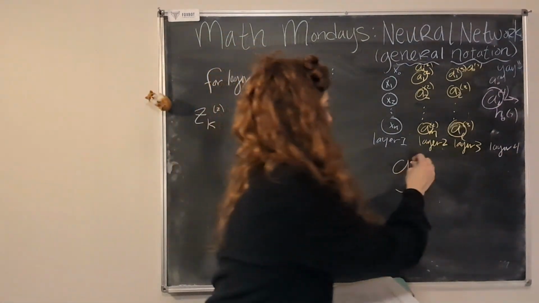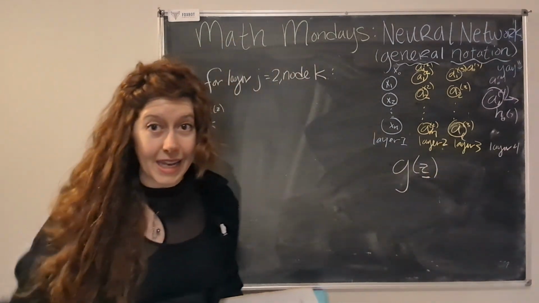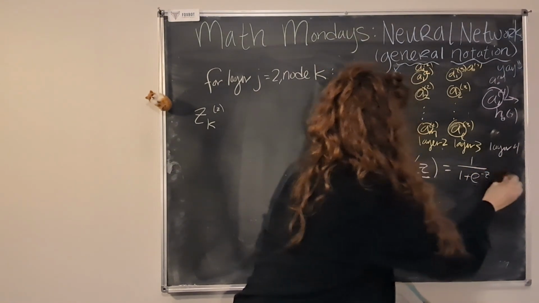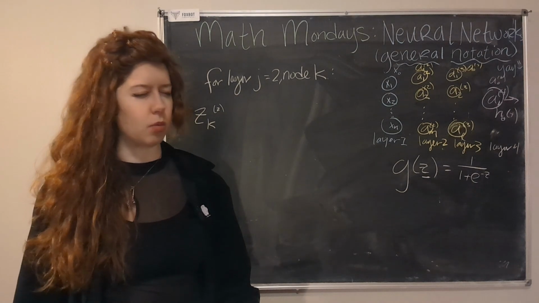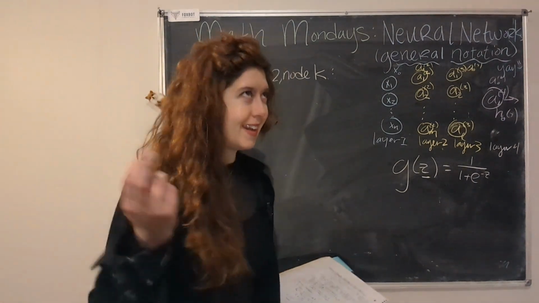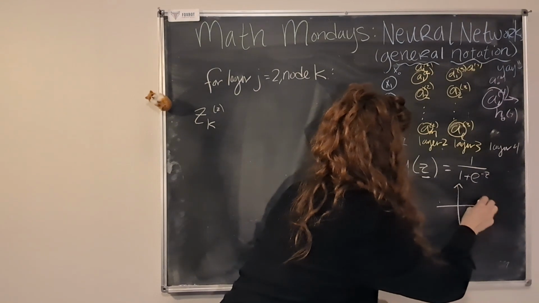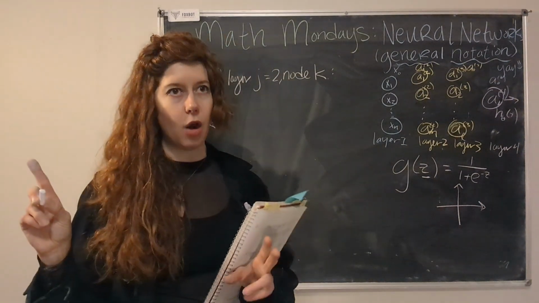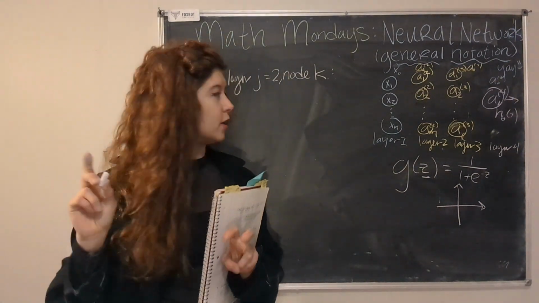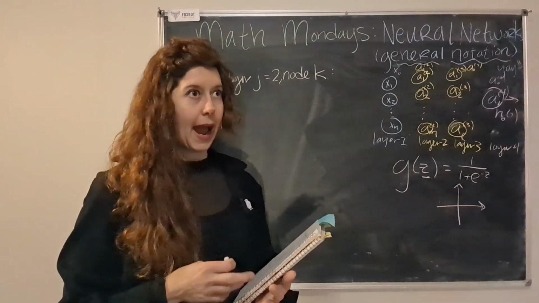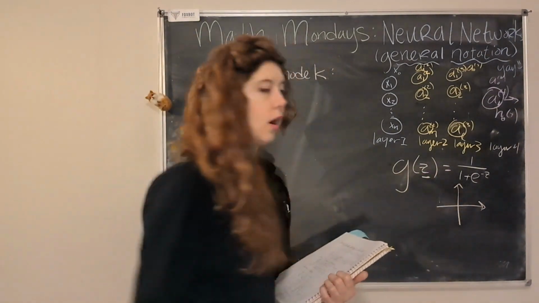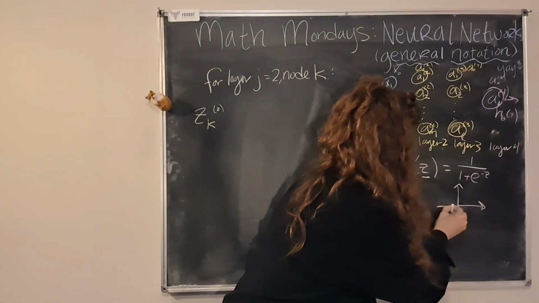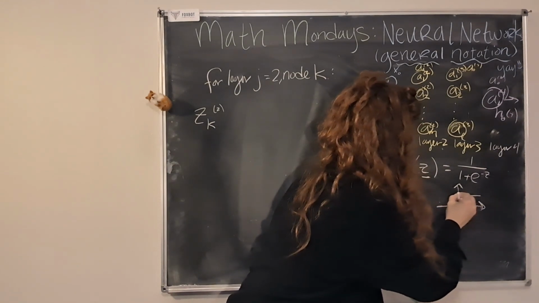So our sigmoid function is g of z, where z is our input variable, and that equals 1 over 1 plus e to the minus z. And if you're like me, you're like, what does that mean? We draw a picture. Okay. So this is where our prediction comes out of, basically. When we talk about how activated or how turned on the node is, it's basically the value of the sigmoid function for that particular node. And I always mess this up, but it's something like that, where this is 1.